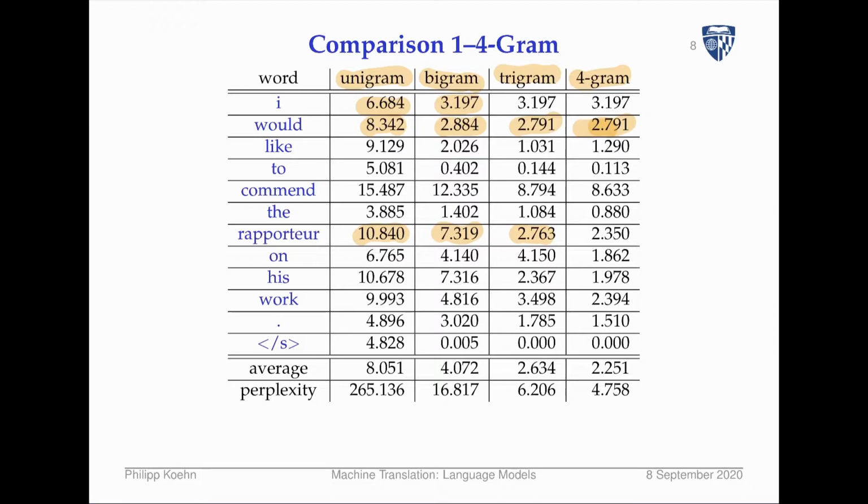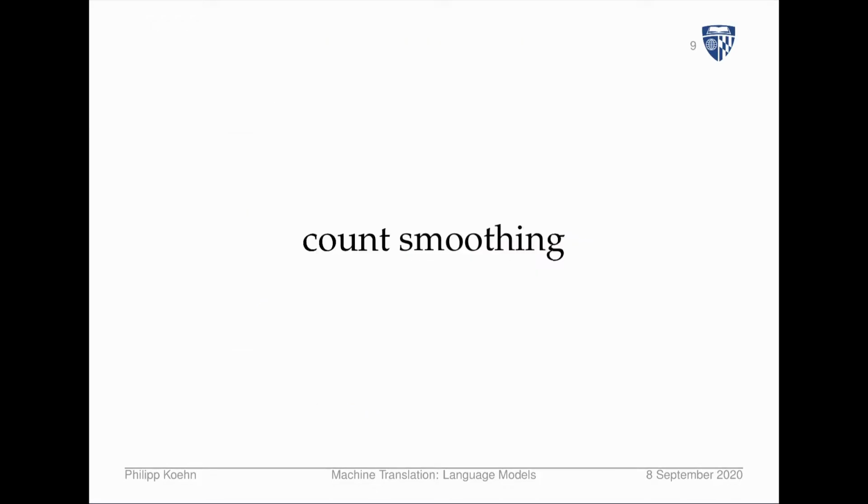Okay, so if you look at these different n-gram language models and you take now the average of these negative logs, this gives you cross entropy. And you see this number going down the bigger the language model gets, and perplexity is 2 to the power of that. So you're getting much bigger numbers. As I said, these are bigger numbers that might be nicer to deal with. Okay, this was the basic introduction. First of all, how we're going to do the language models and how we're evaluating them. So let's get into the gory detail.